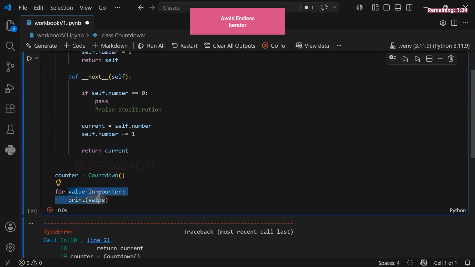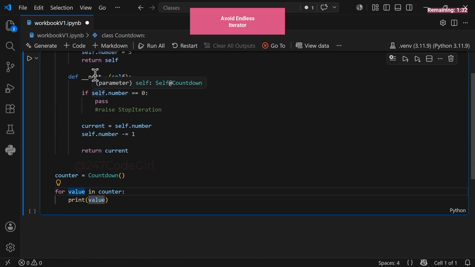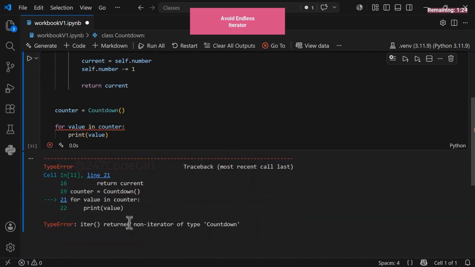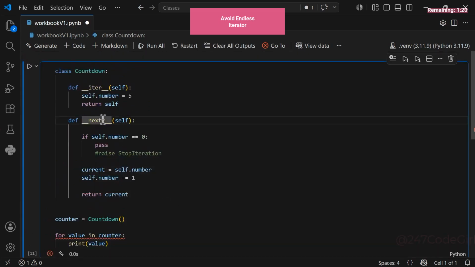As the loop executes, it triggers the dunder next method on every single turn. Python explicitly expects the word next. You cannot deviate from this. Naming it next2 will fail instantly. It simply will not return the correct iterator type that Python is looking for. So you must name it exactly next, just like this. Now, let's see what happens when it runs. It grabs the current number, which starts at 5, and prepares to return that value to the loop. Crucially, it also decrements the number by 1. This reduction happens seamlessly on every single pass, giving you a perfect countdown: 5, 4, 3, 2, 1.